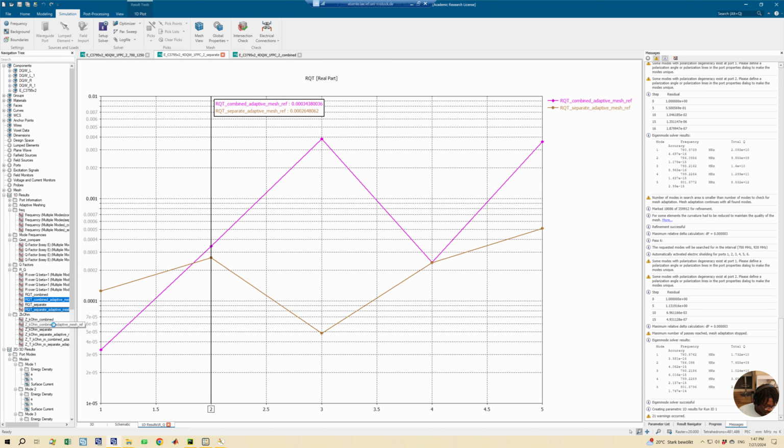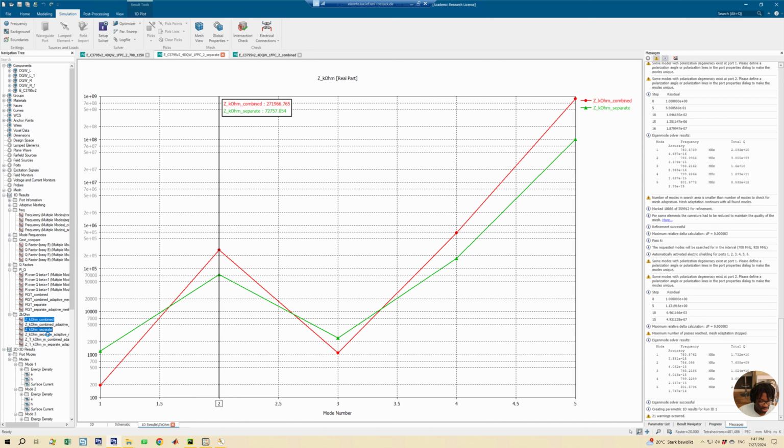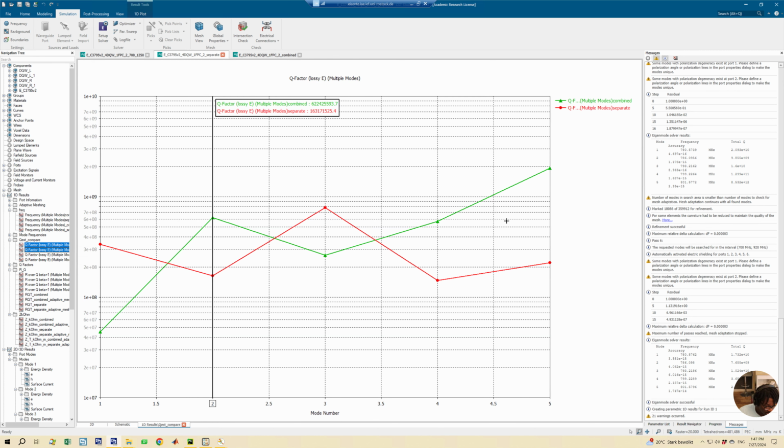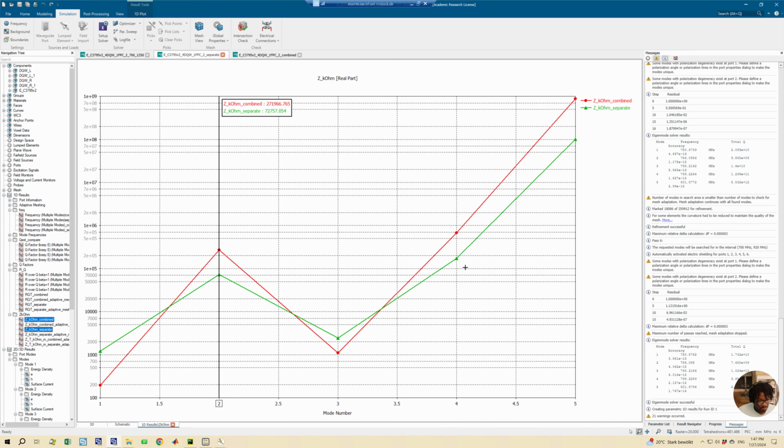Then looking at the previous longitudinal impedance, the R over K is quite close, and for the old one, without mesh refinement, we had that the Q factor had this kind of pattern with one order of magnitude difference, and this reflects in the impedance. You see the same pattern, but you still have this one order of magnitude difference in the longitudinal impedance.